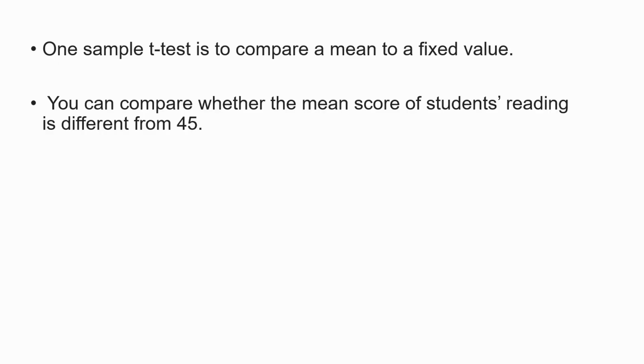In this tutorial, we're going to learn how we can do a one sample t-test in SPSS. A one sample t-test is to compare a mean to a fixed value. For instance, you can compare whether the mean score of students' reading is different from 45 or not. The number 45 is predetermined by you as a researcher.